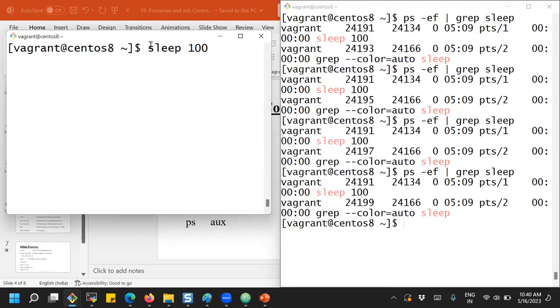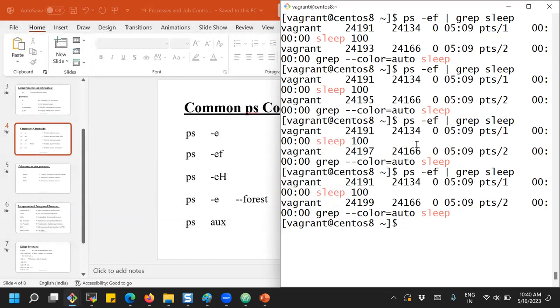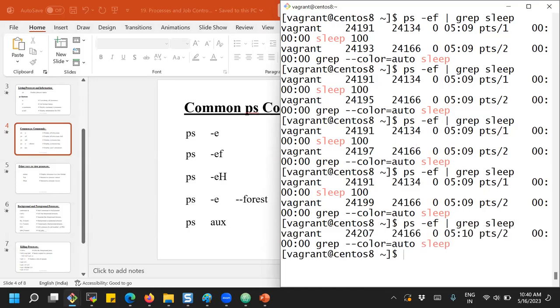That means I forcefully terminated this shell. Now, what is the status of this sleep command? If I close the terminal, my sleep process is also terminated. But what we expect is that if I close the terminal, my process should not exit.